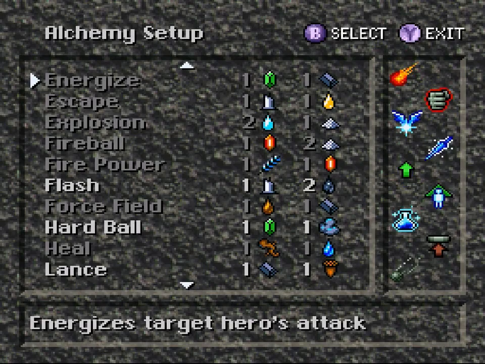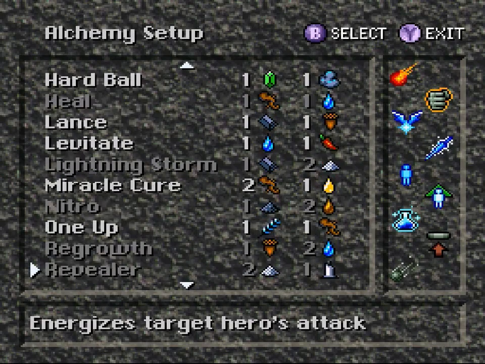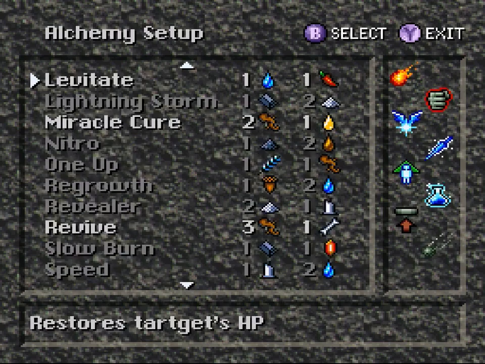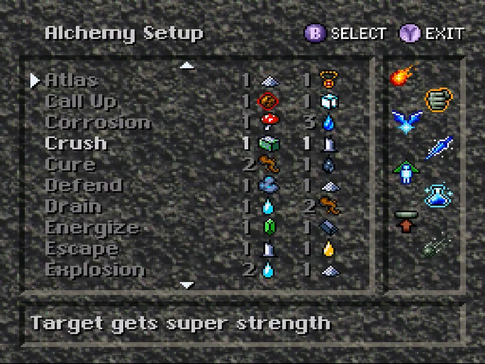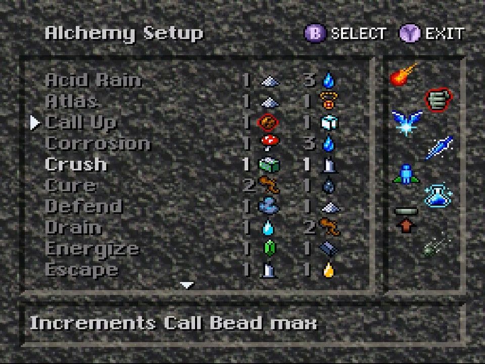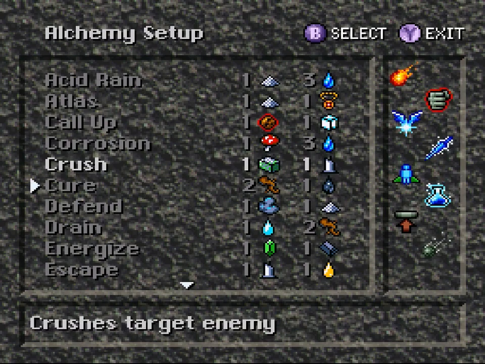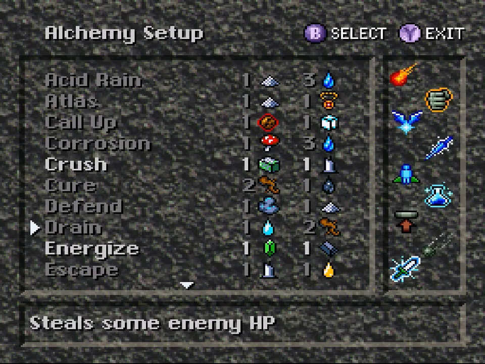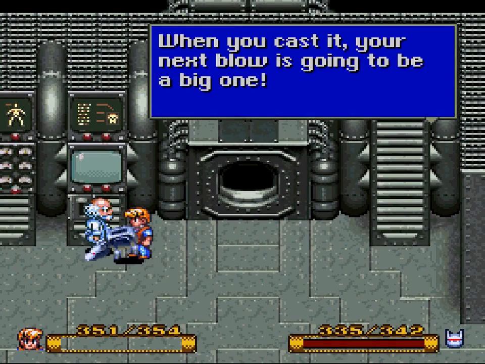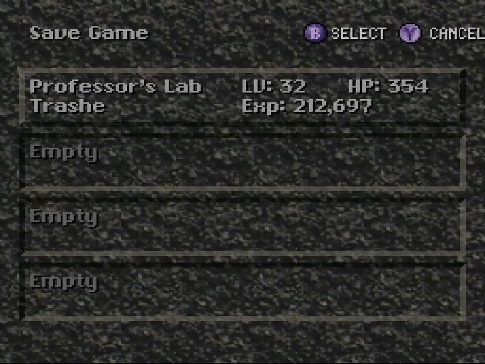Alright, the Energize. What Energize does is basically put your thing immediately at 100%. And if you have level 2 or 3 attacks, it also immediately puts those at max. So you can basically just have infinite level 2 and 3 attacks in the blink of an eye. It's really really good.